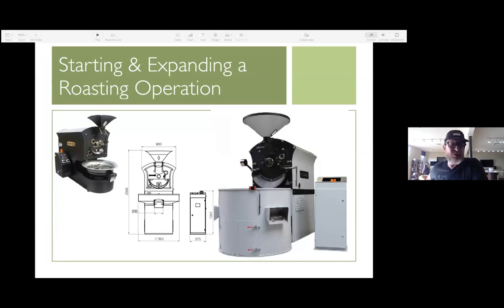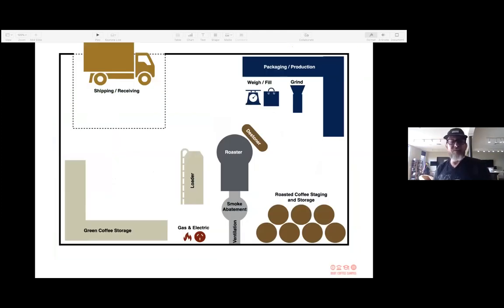And as Willem said, we want to spend a little bit of time talking today about considerations when you're starting and expanding your coffee roasting operation. And I think often the first inclination that folks have, and it's a very important consideration, is what roasting machine do I need to begin with? And of course, as illustrated on these photos, Giesen has machines of every size, from a sample roaster that can roast 80 or 100 grams at the smallest capacity, up to very large, more commercial machines.